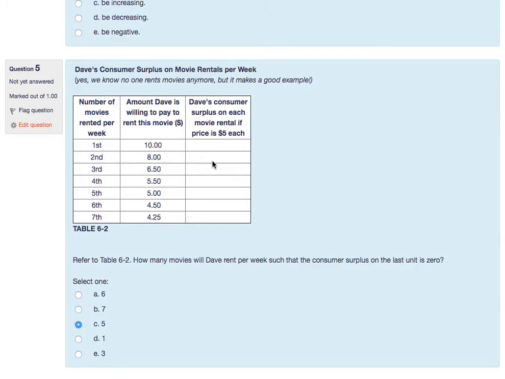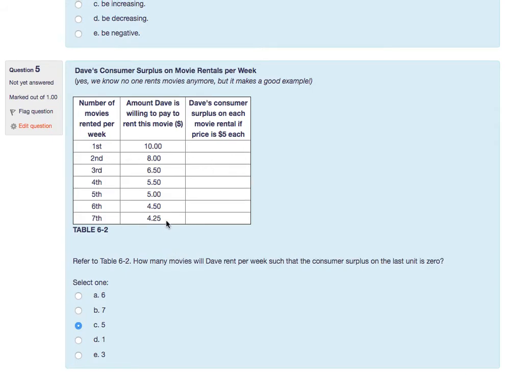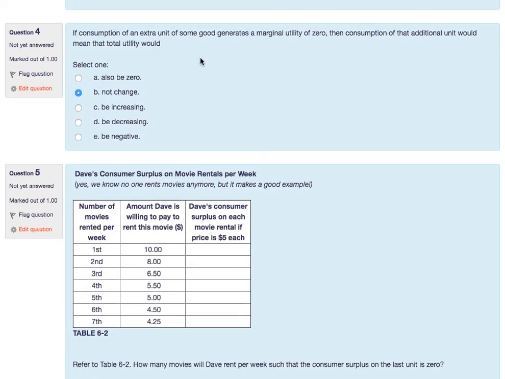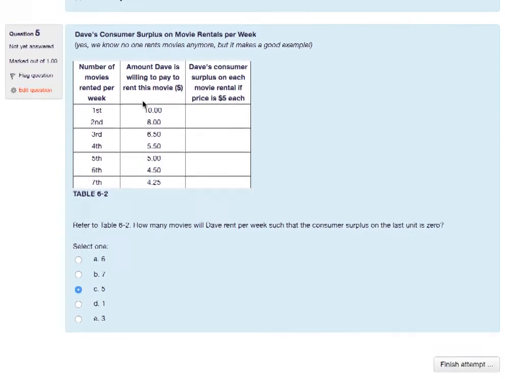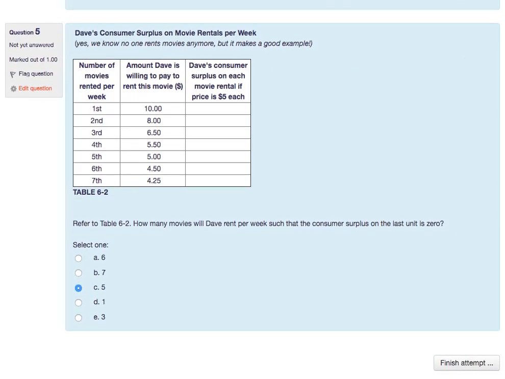So you're eating pizza or consuming something else and you have a lot of value at first and you always pay the same price for the extra product. And then the last product you consume, you're on the fence of should I have one more, should I not? It doesn't really add much value. Whereas that first slice of pizza or that first movie had a lot of value to it. So it explains in this question that even though that last unit generates a marginal utility of 0, it doesn't mean that total utility or total consumer surplus would also be 0. That is the common error that people make. So hopefully that clarifies the Chapter 6 practice questions.